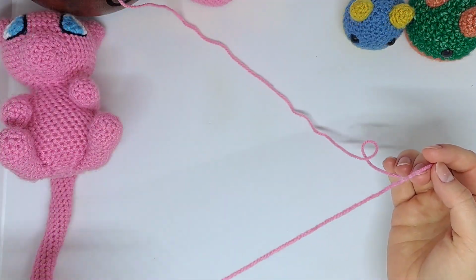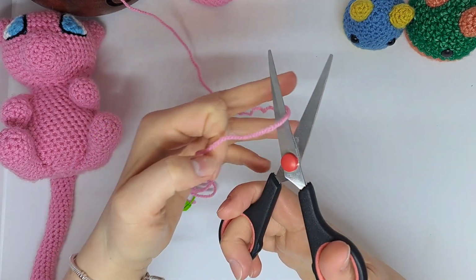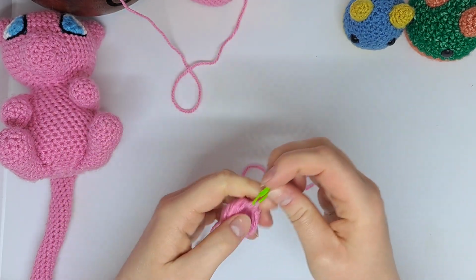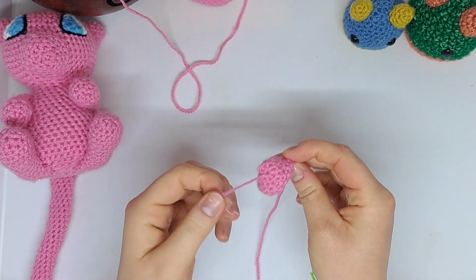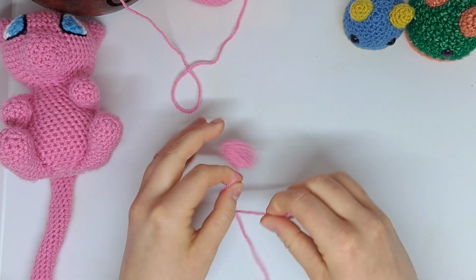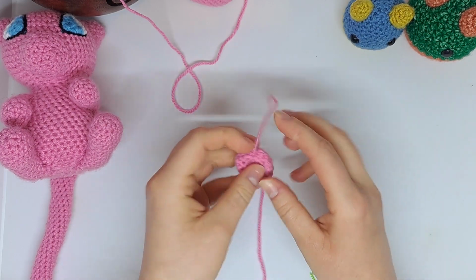There we go, now we've finished round 5. I'm going to snip off a nice long tail, as I'll use that to sew the ear on when we get to the assembly section. And now I'll just ask you to take that magic ring tail, pull it nice and tight, pop a knot in there, and then we're going to fold this ear inside out.